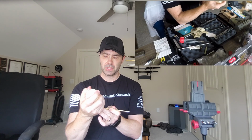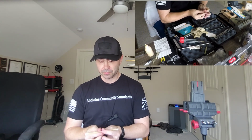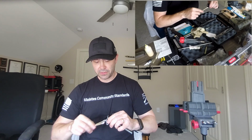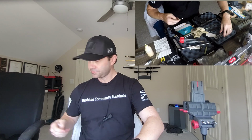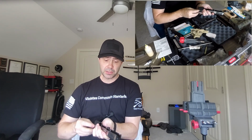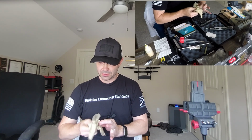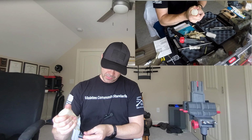All right, so now we got this guy. We got this lovely Sportsman's Guide, military issue gun oil. Open on the feed ramp here, or on the barrel where it slides. All right, now I'll put this guy back in here like so. I am going to clean this guy off, and then I'm going to oil the piss out of it.